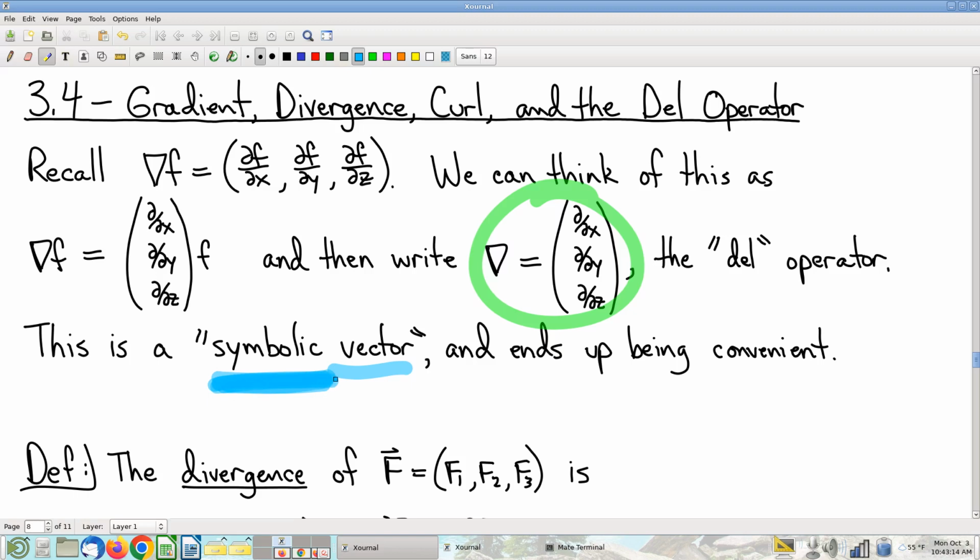It's kind of like when we were talking about cross products. Remember, we defined cross products with a certain formula that we thought of as a symbolic determinant. Algebraically, you treat it like you're taking a determinant, even though it technically doesn't quite fit the bill, but if you do, everything goes through fine and it's not a problem. Same deal here. We're going to treat this like it's a vector, even though it's not, and everything's going to be fine. You might call this an abuse of notation, and I wouldn't argue against that. But it's very common and very convenient, so we're going to go with it as the rest of the world does.